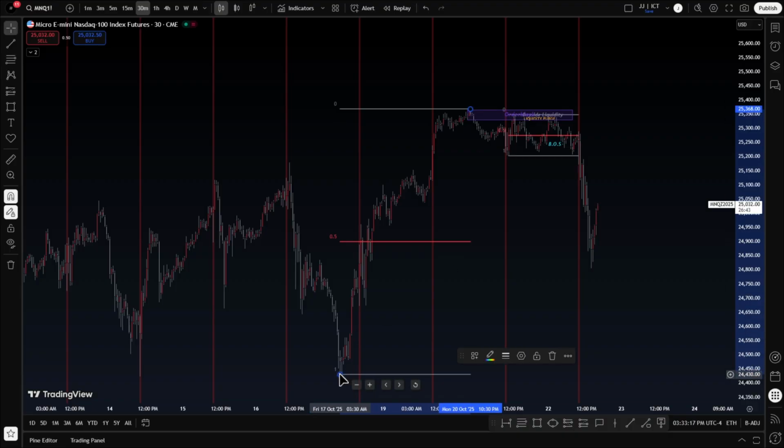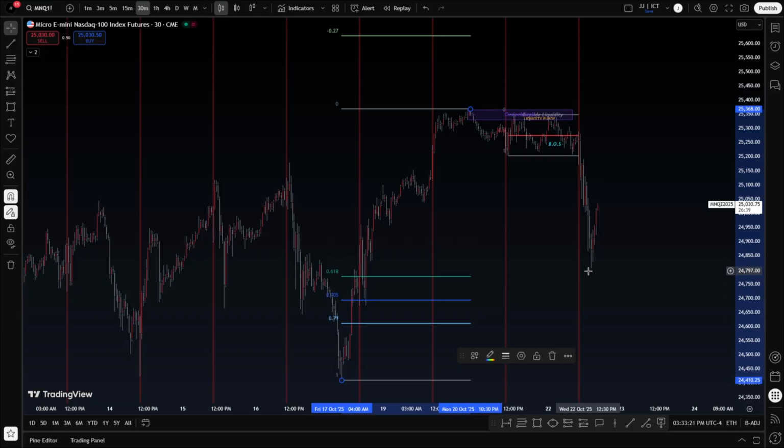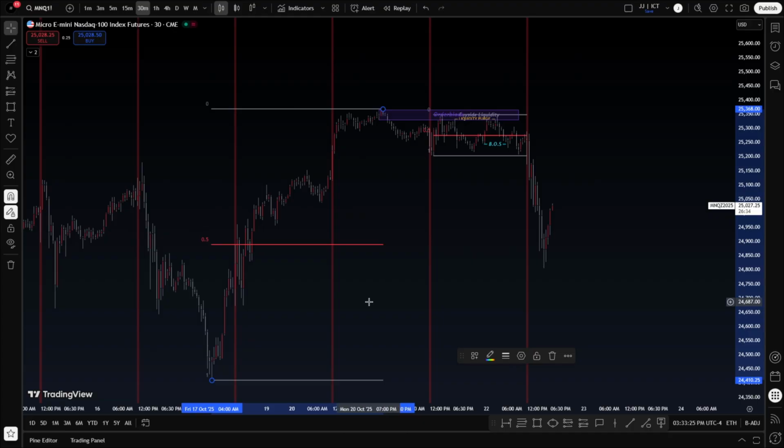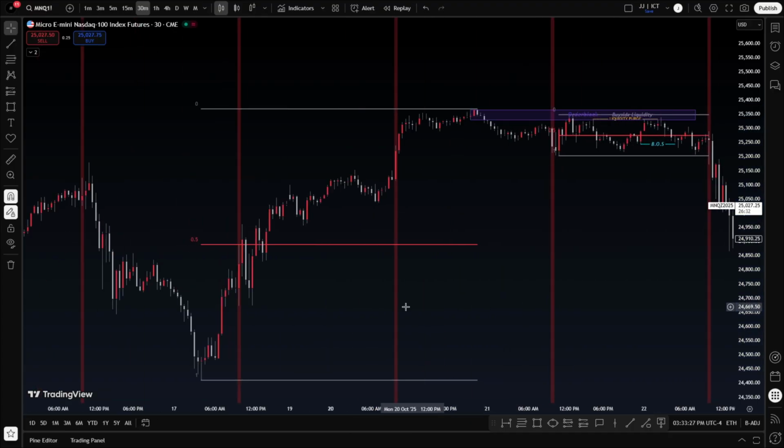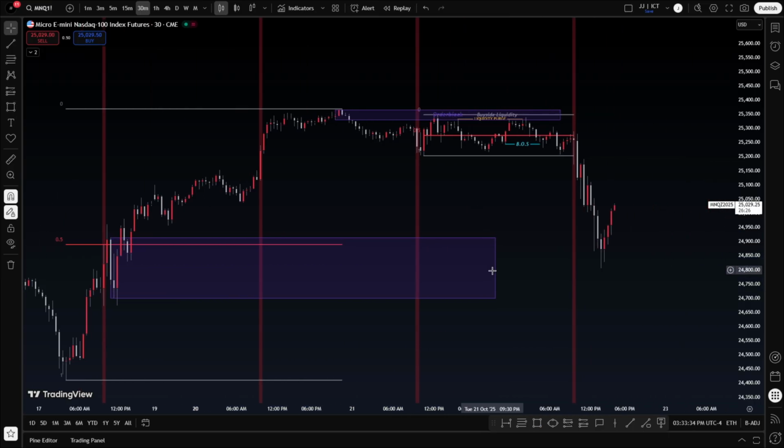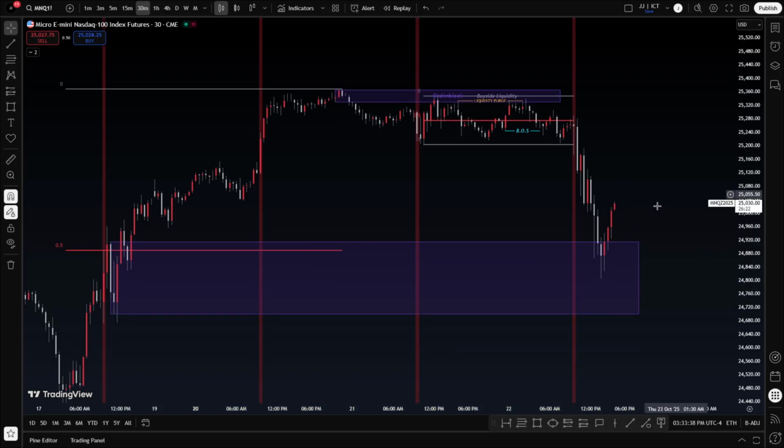Whoa. JJ's whipping out the other concepts, finally. Hasn't reached OTE. Got close. Well, we visited a discount. I think we hit some sort of order block too, did we? Hold on, let me see. Yeah, we did. We hit an old order block right here. Yep, this order block right there. We hit that, respected this equilibrium, and now we're distributing currently. So you get the point.